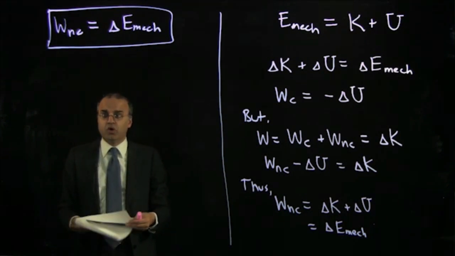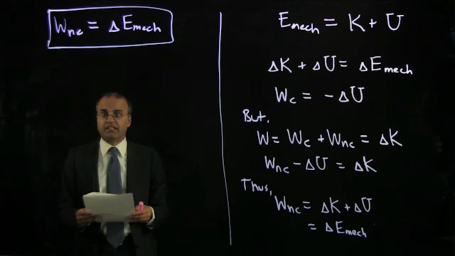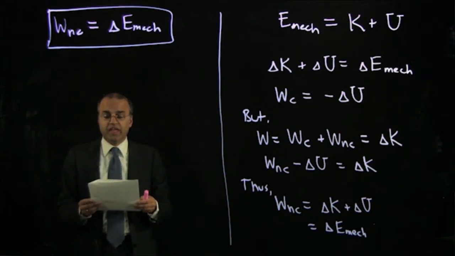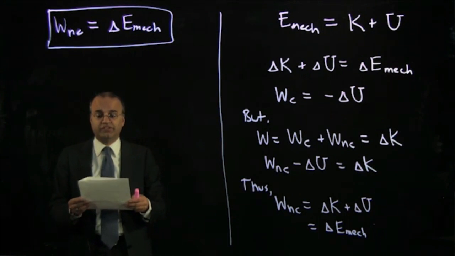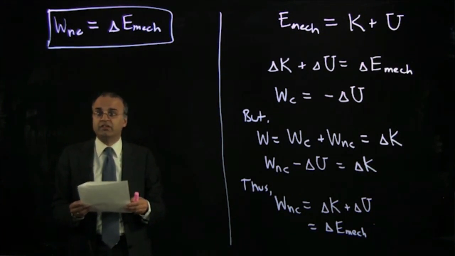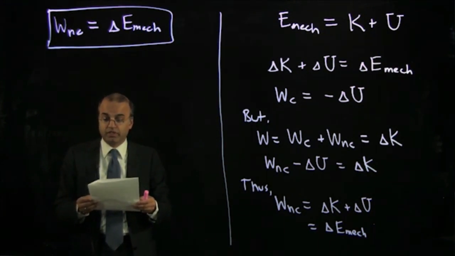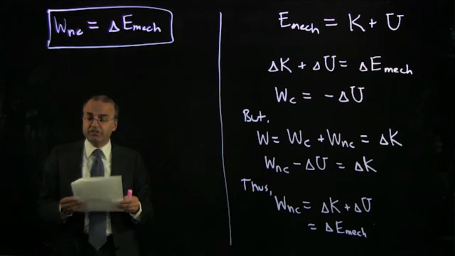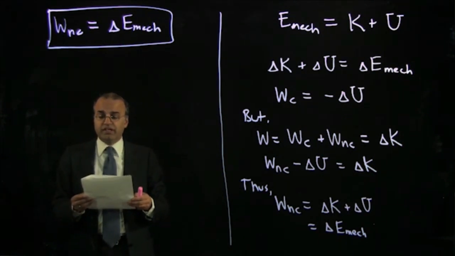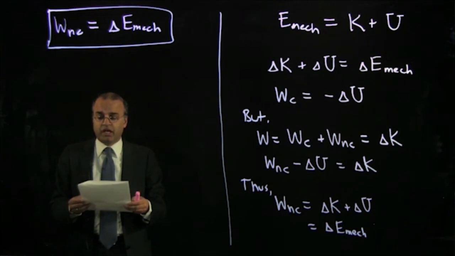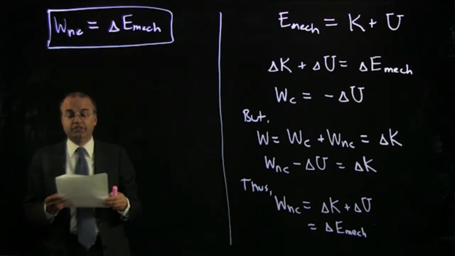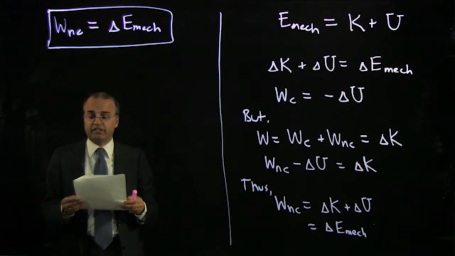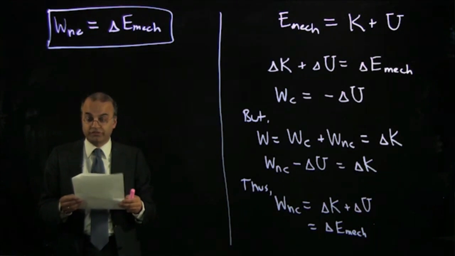Now, if there is no non-conservative work, if the forces acting on the system are all conservative, then the total mechanical energy remains unchanged. Delta E mech is zero, and we say that the total mechanical energy is conserved. Now, if there is a non-conservative force, it turns out that in most cases the work done by a non-conservative force is negative, resulting in a negative change in the total mechanical energy. In other words, in the removal of total mechanical energy from the system. It's lost from the system.